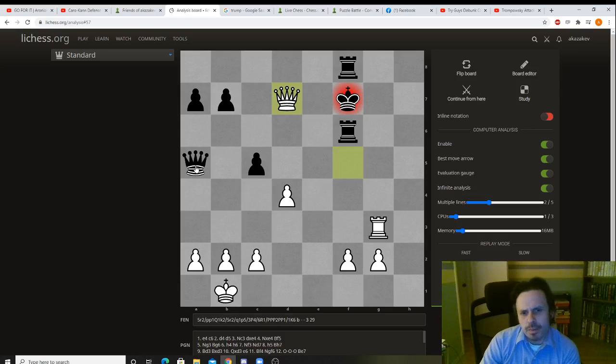And another more specific idea to remember, there are several ways to bring the rooks into the game. One is get them on open lines, but of course another is this idea of the rook lift, which is quite important.